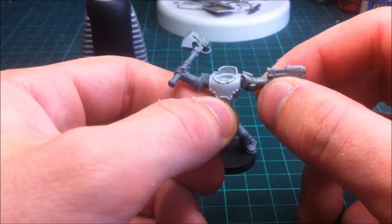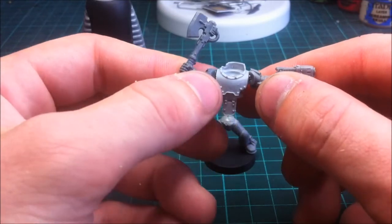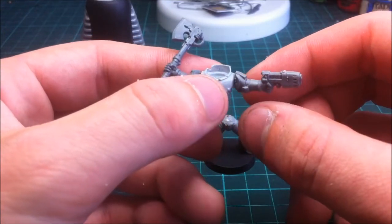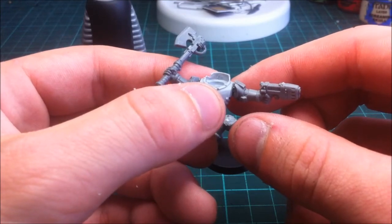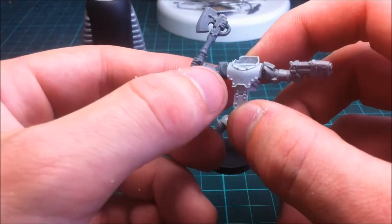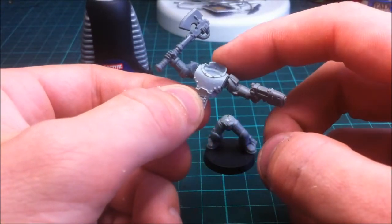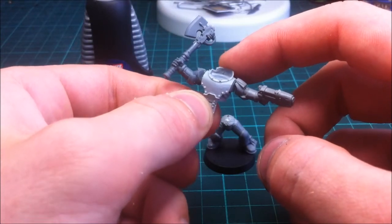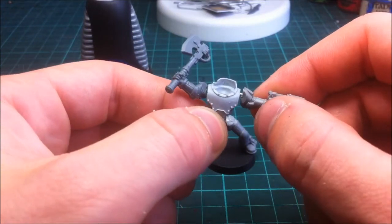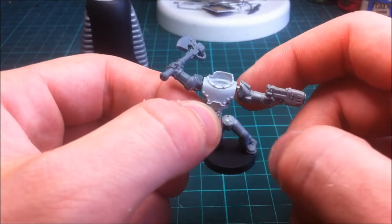The next stage is green stuffing once everything is in position. Have a play around and dry fit time and time again until you get exactly the angle and look you want — because once those pins are glued in with super glue there isn't much you can do to change it without breaking the model. If you're batching models, do one at a time and go through the process properly. Next I'm going to join the body to the legs, angle it slightly so it looks like it's swinging, and then the final part will be the green stuff to emulate the plasteel armour and fill the gaps.